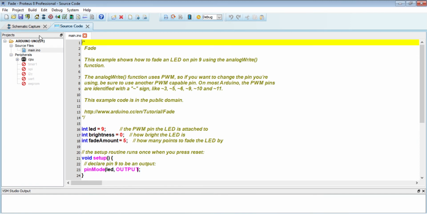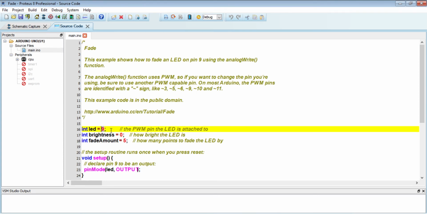That's all. Then here you can see I have just changed few values. For example, pin number 9 is used to connect the LED. Why? Because pin number 9 can provide you PWM signal. Apart from that, you can use 3, 5 and other pins which are having that tilde sign.